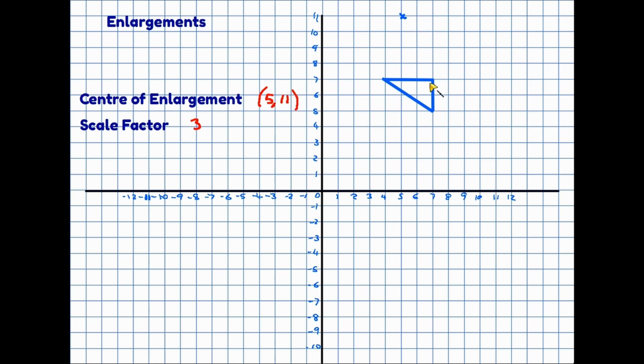I'm not going to draw the lines on this time. Let's just do this using the vectors. So the first point of the triangle here, let's use this left hand corner. From the center of enlargement, we need to look at its vector. Well, it's gone along the x-axis -1, which takes us to here, and then down 1, 2, 3, 4. So that is a vector of -1, -4. We know that the scale factor is 3, so I have to multiply these by 3. So the new vector is going to be -3, -12.